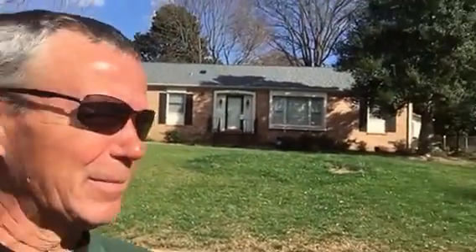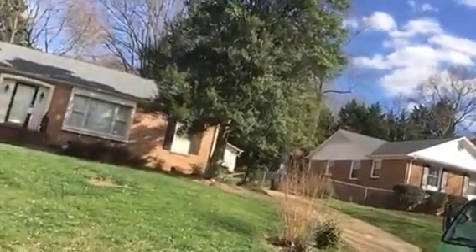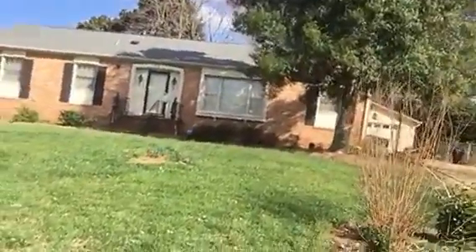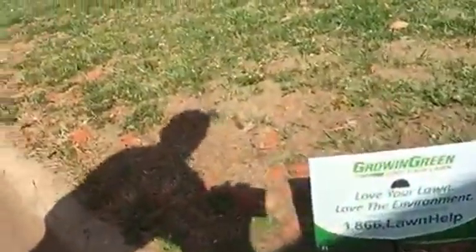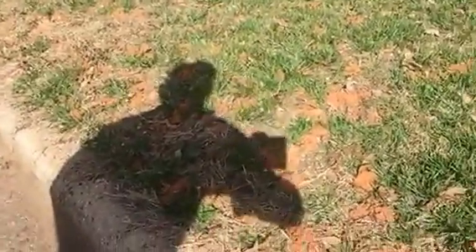All right folks, Tommy Coward here on the lawn with you, and I'm here with my buddy Kelly Cottle. Kelly has a particular love for bees, and bees like to pollinate things — we're always looking out at Growing Green for our friends the bees. These are ground nesting bees. You see these little guys? This is Colletes inaequalis, and look at all of the nesting sites they've created here — they're just going nuts.